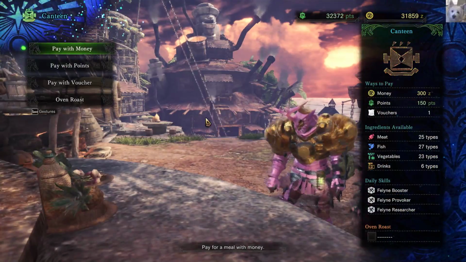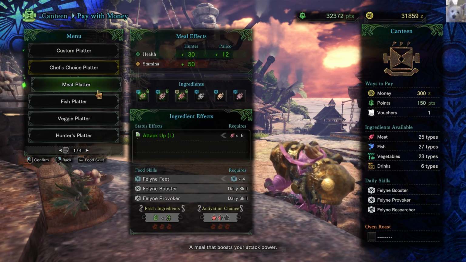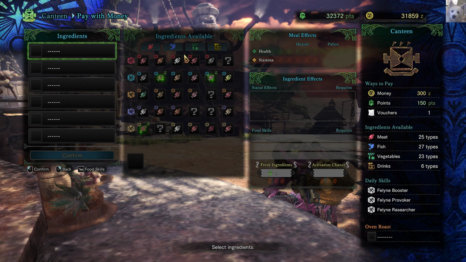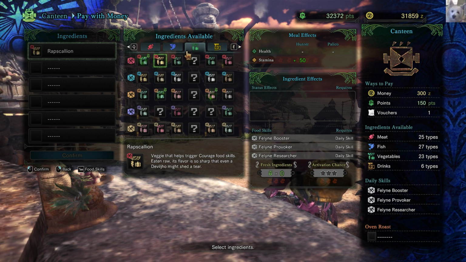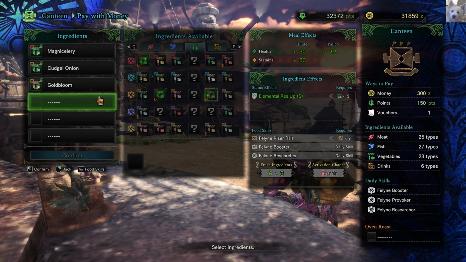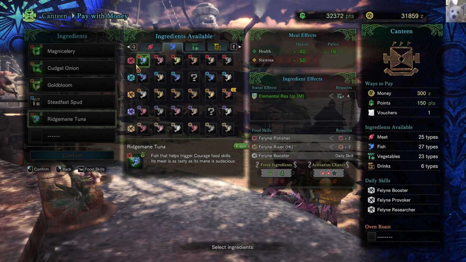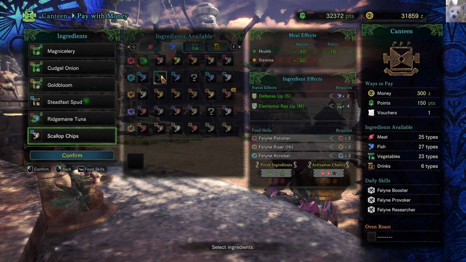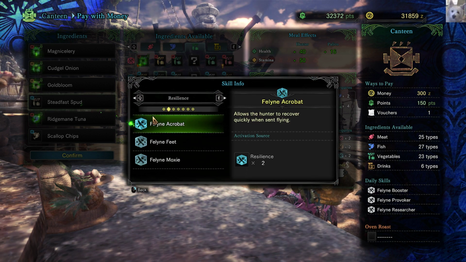So, Teostra. Let's see, I'll pay with money. We'll go for custom platter. What do we want? I'm not worried about attack power. I am more worried about getting some elemental defense and just basic defense. I like all three of these skills, if I remember rightly.